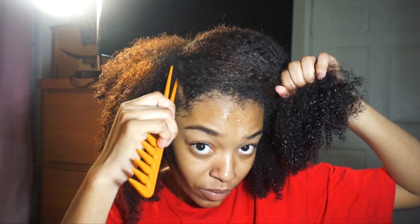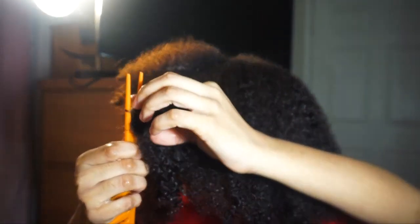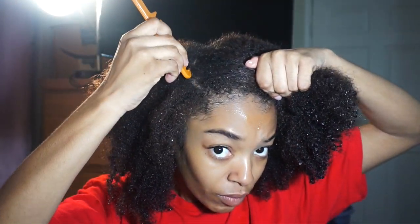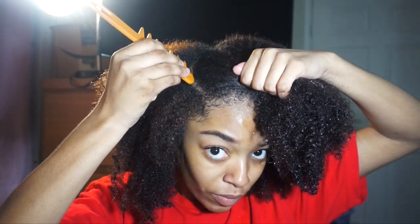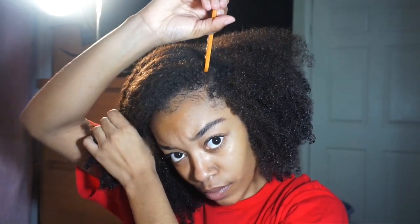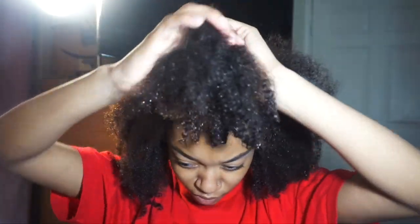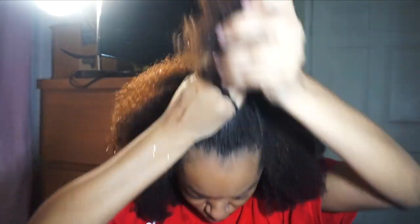For the first style, I'm parting my hair into two sections. I want you guys to know — on that side of my hair, I did previously have a bald spot right there. You can see how the hair looks kind of small there. When I split both sides, you can tell my hair looks smaller on one side because it's finally growing back from that bald spot accident. If you'd like to know more about that, comment down below and I'll tell you guys my story.